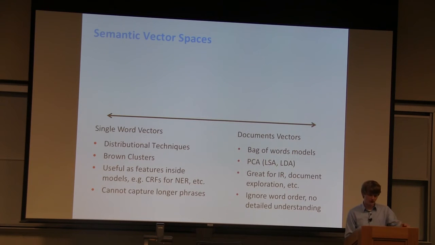We've looked a lot at single word vector spaces in this class, and there are lots of other methods that we haven't gone into, traditional methods like Brown clustering. Certainly those kinds of vectors are useful as features to be plugged into any kind of machine learning model, neural network or not. And then we also have, in information retrieval and other fields, document vectors. The simplest one is a bag of words vector, where every word that exists in a document gets a 1 every time I see that word in the document, giving you a document vector the size of the vocabulary.